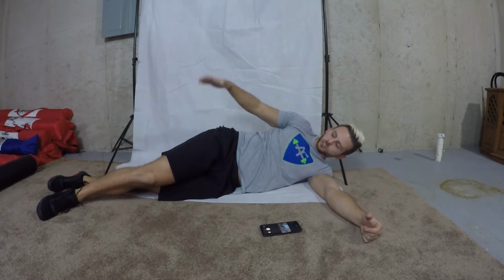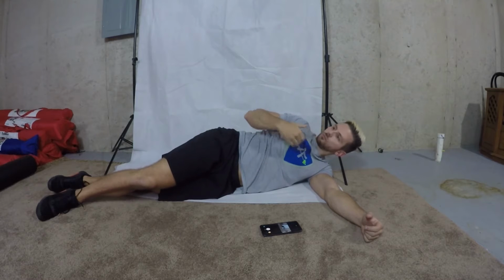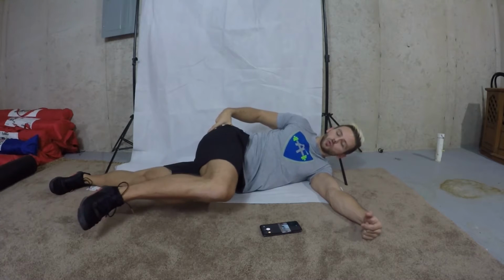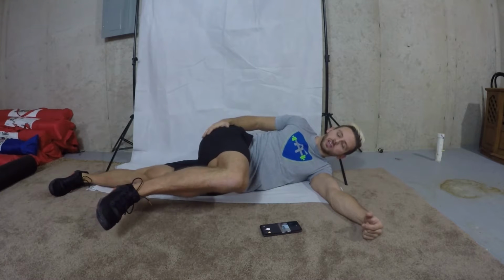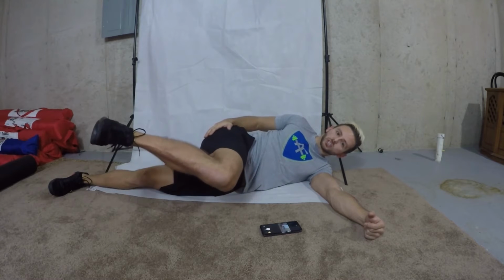All right, I'm in side lying position right now. This is one of my favorite positions for working on hip rotation. It puts your hip and the rotational capacities of your hip in direct opposition of gravity. So gravity moves up and down, and if we want to work a joint or a range of motion against gravity, we have to make sure that that movement is going almost directly up and down.